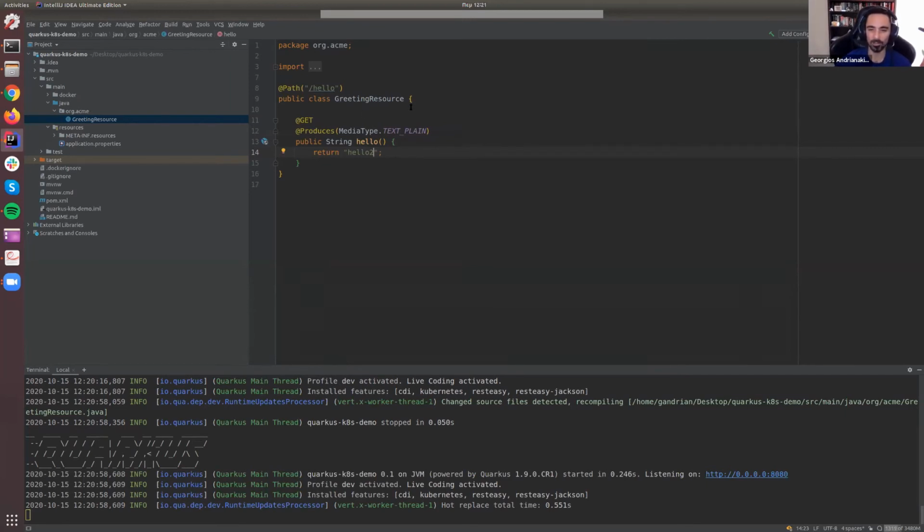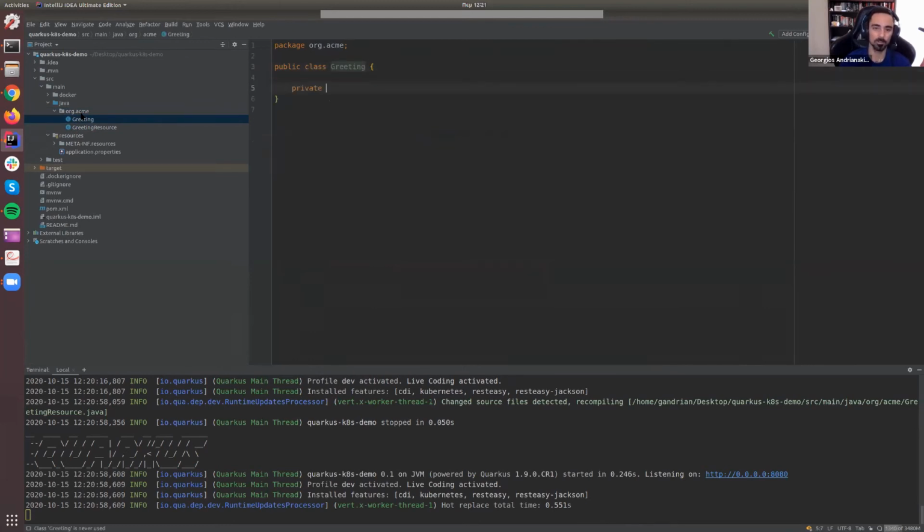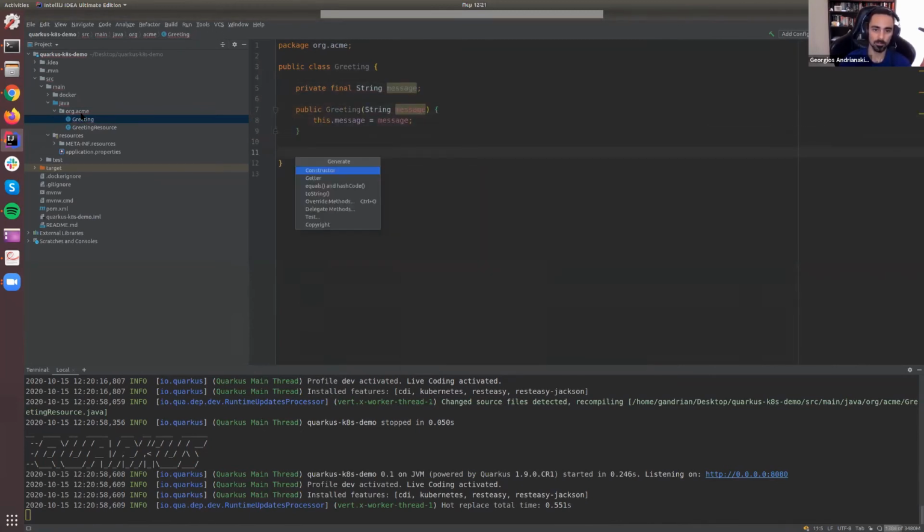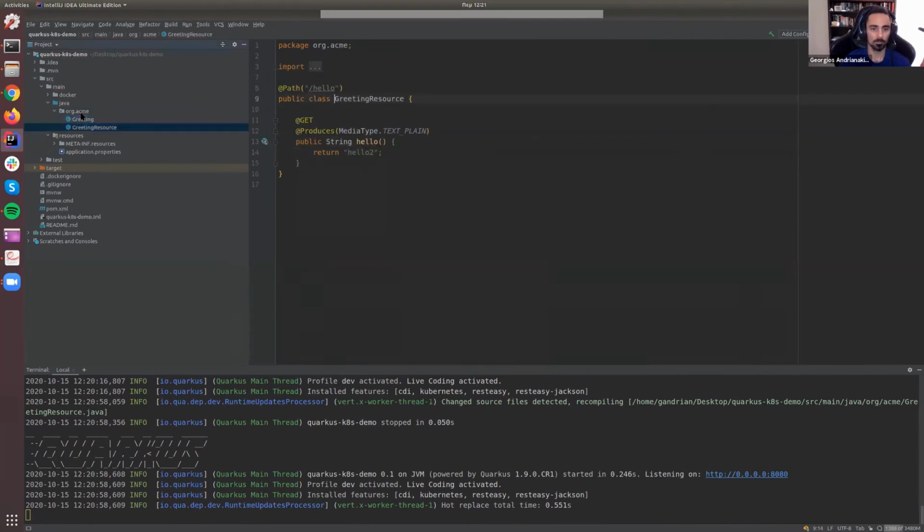And of course, it's not limited to these super simple changes. It can handle any kind of change. Let's say I want to return JSON, so I'm going to create an object here, a Greeting, in the greeting resource.